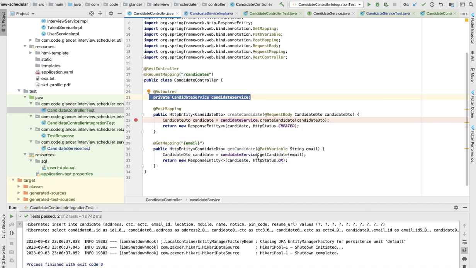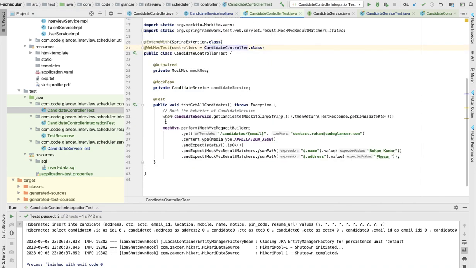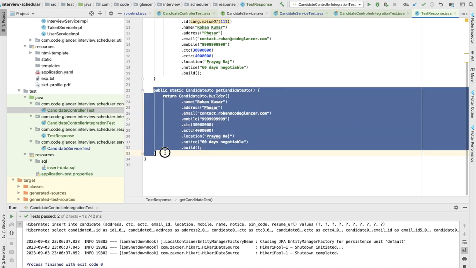In the get candidate controller method, it calls candidateService dot get email, so we write Mockito dot when candidateService dot getCandidate on Mockito anyString, then return this. This is one test class written, the test response builder class.